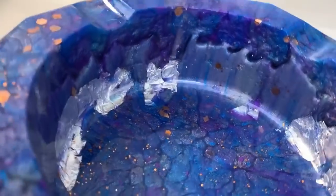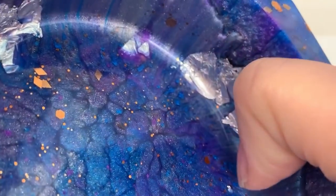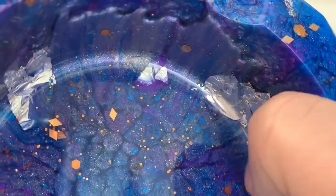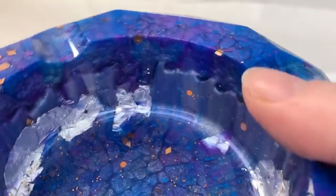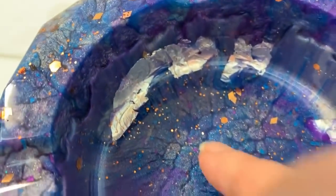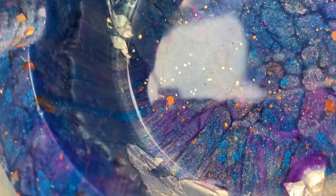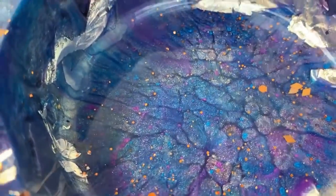So yeah, and this tin foil, it's not tin foil, oh my gosh, Sharon, get your brain in. It's like the gold leaf, but it's silver leaf. I've just popped that in and checked, does it cling? And it's just added beautifully. You could go in there and create some specific effects. And I love how you've got the breakage of the different colours coming through, and you can see the different layers. It was fun injecting the resin, but I should have probably used that at the top part.